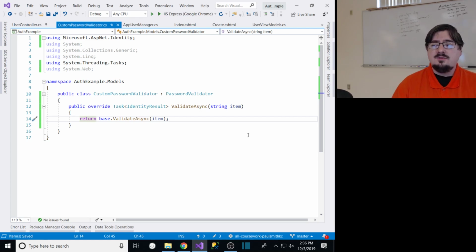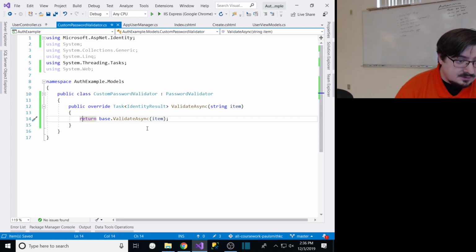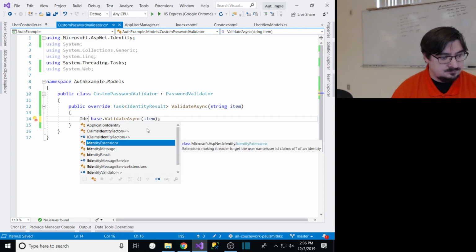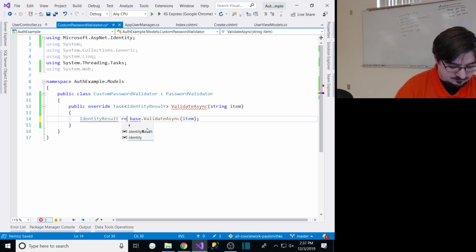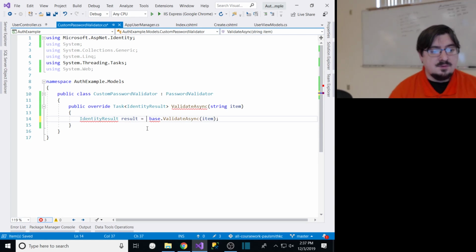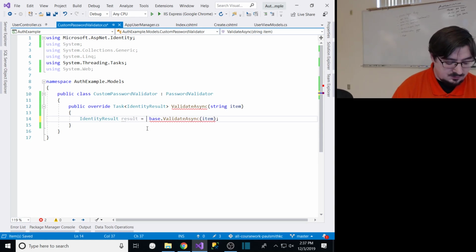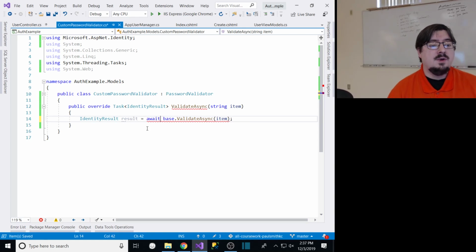So what I can do now is add in my own checks. So to do that, first I want to take the result that comes back from the base version and store it in a variable. So I'm going to say identity result is equal to await base.validate async.